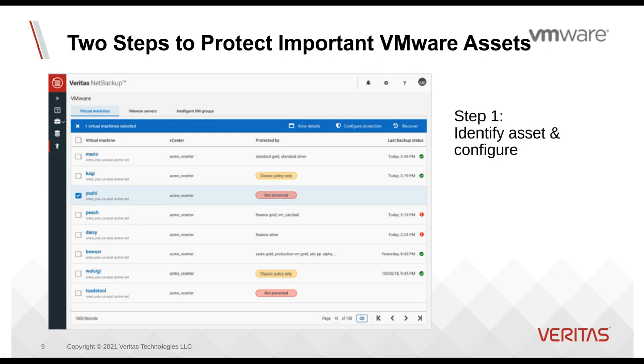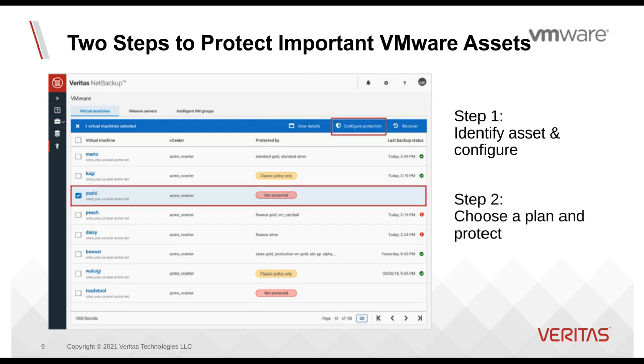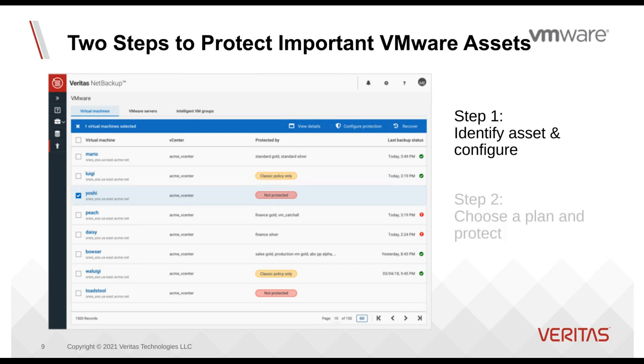So how easy is it to protect VMware assets? Once you have Veritas NetBackup deployed in your environment, it quite literally is 2 steps. You register the vCenter in the environment, which runs a discovery job and discovers all the VMs in your environment. And then you can identify and protect the assets individually, or you can add them to something called a protection plan, which then schedules the protection out on a cadence. So covering all this, this is basically more just an overview.